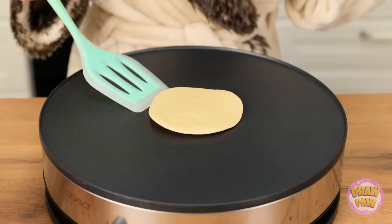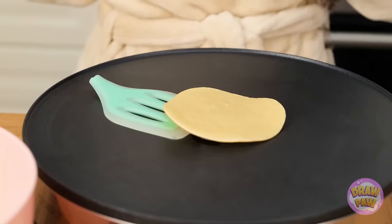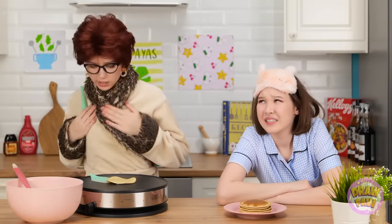I'm almost done, just let me flip this last one. Just gotta get my spatula underneath. Come on! Oh my gosh! The handle on the spatula broke! What am I gonna do? Hey! I know! I'll use my 3D pen!